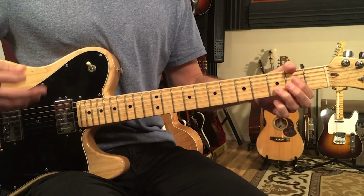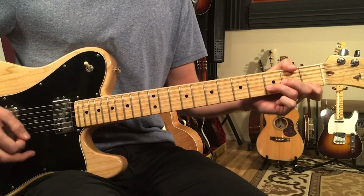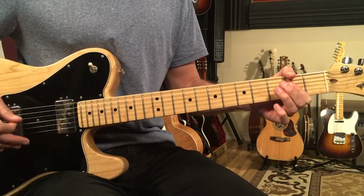Then you hit one more A. Okay, now this is where the vocal goes, didn't anybody tell her? And what happens here is all of a sudden now instead of D major, we go to a D minor, and we're gonna play this chord progression, starting with the A. Didn't anybody, D minor.